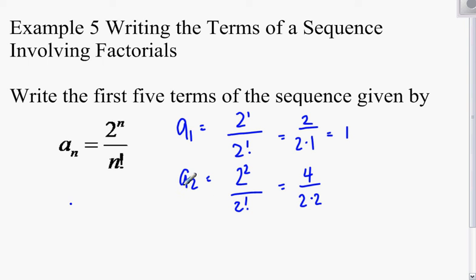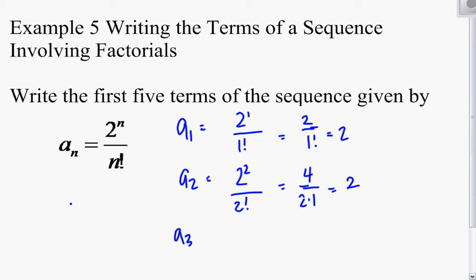Oh, hold on. What did I do wrong? Where did I get this 2 from, ladies and gentlemen? Am I just making numbers up right now? Okay. So this should actually be 1 factorial, which is just 1. So I have 2 over 1, so it's 2. There we go. And 2 factorial, that makes more sense. So this should be 4 over 2 times 1, which is 4 divided by 2, which is 2.